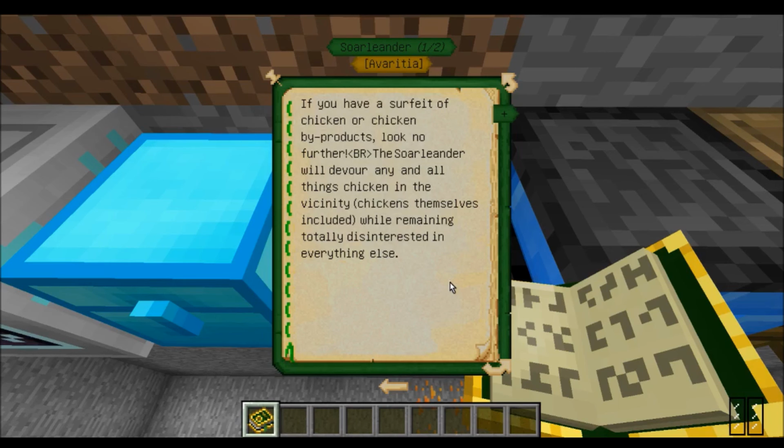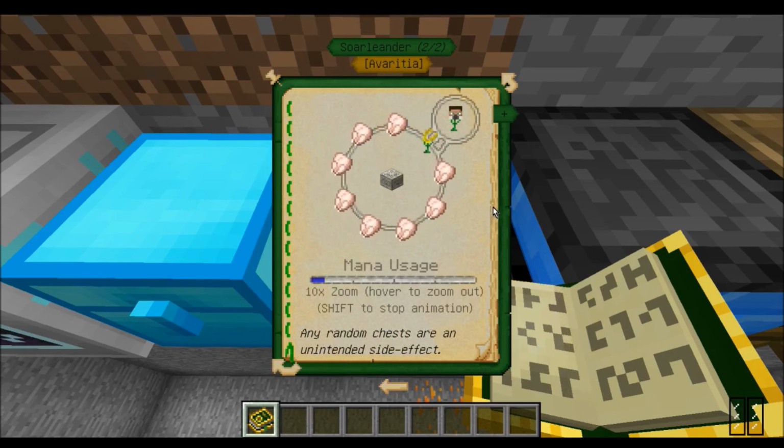So, the Asgardelian, I think, and the Sorleander are sort of finished. You can get them in normal survival mode, but I haven't actually been able to get their function to work. Yeah, I don't know why exactly. For whatever reason, I just can't get them to work in normal survival mode. But hey, whatever, it doesn't mean you can't get them. They're neat.